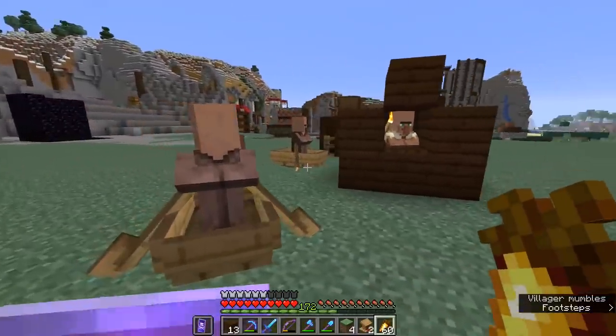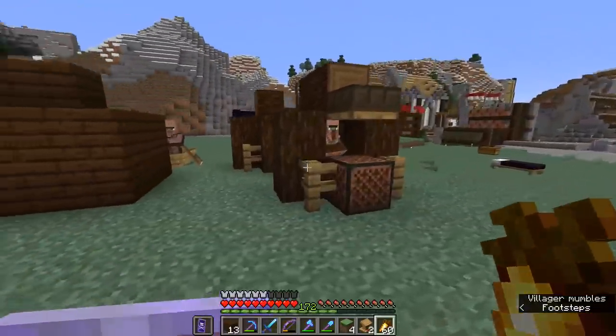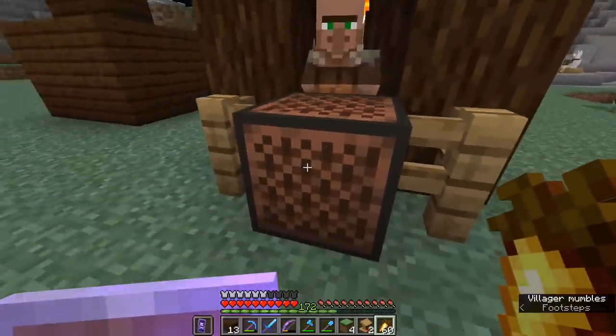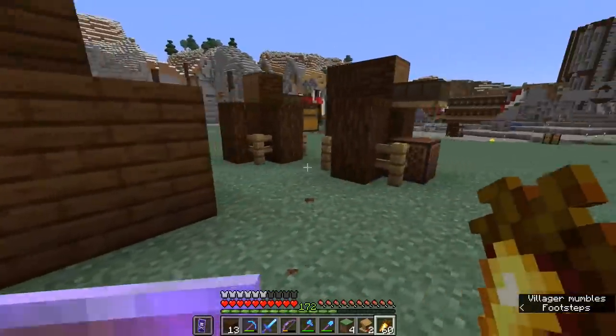But I've encountered a couple of problems here, some problems that I should really have foreseen when I started setting this place up, and that is that these guys had workstations in front of them, which the villagers I brought down from the mountainside were actually able to claim.